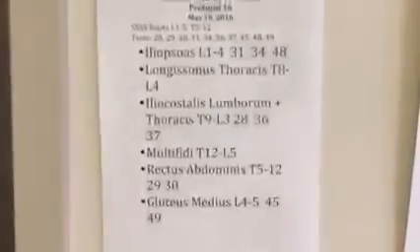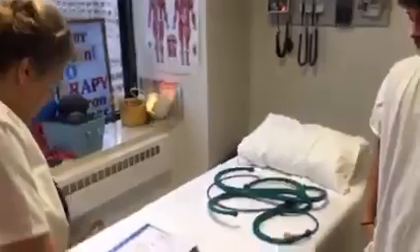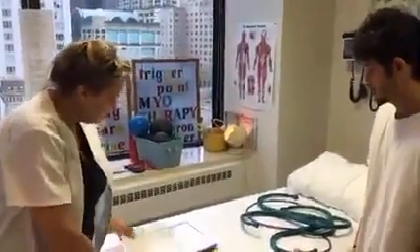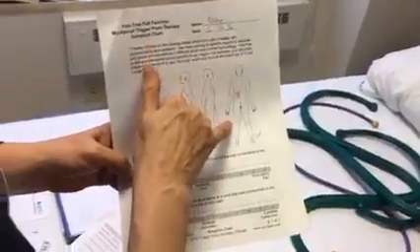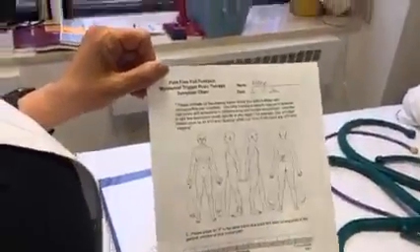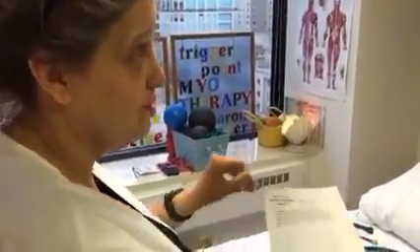So, we have some new people here. We have Peter. Hey, Peter. He volunteered to be our patient today, and he's had a little bit of low back pain. Sometimes you have pain on the left side, right? Yeah. And you said sometimes it goes down the leg, right? That's right. So one of the things we're going to look at is an underlying perpetuating factor, which is not being symmetrical.